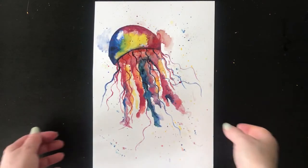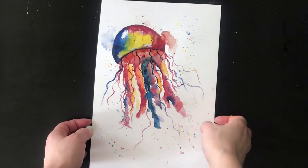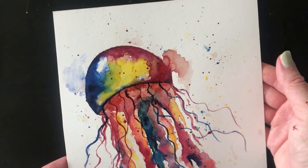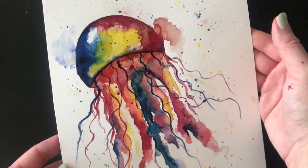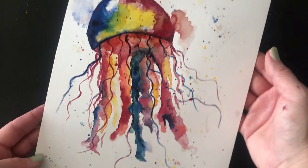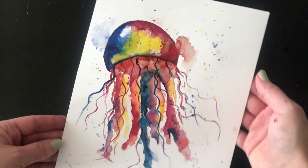And once you're happy with it, you are all done. And of course, you can change colors, you can add more detail. You can really have a lot of fun with it. The neat thing about watercolor is that it is an experiment every time, always turns out unique. I hope you enjoyed the class today.